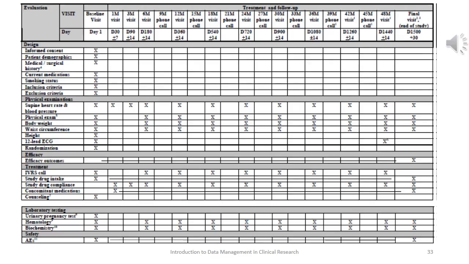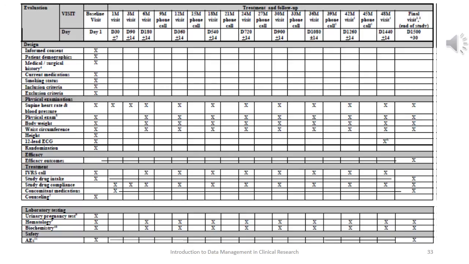So here's an example of a schedule of events for the clinical trial for each patient. As you can see over on the left-hand column, we have a number of criteria there. You'll see where it says informed consent, patient demographics, medical surgical history, current medications, and you'll notice that it has an X checked in the box for baseline visit.